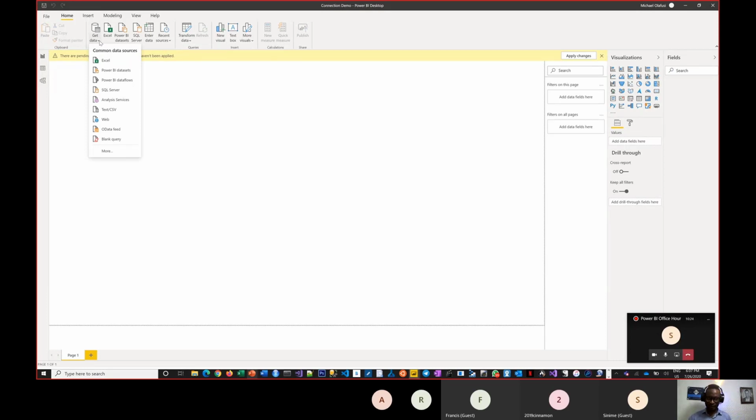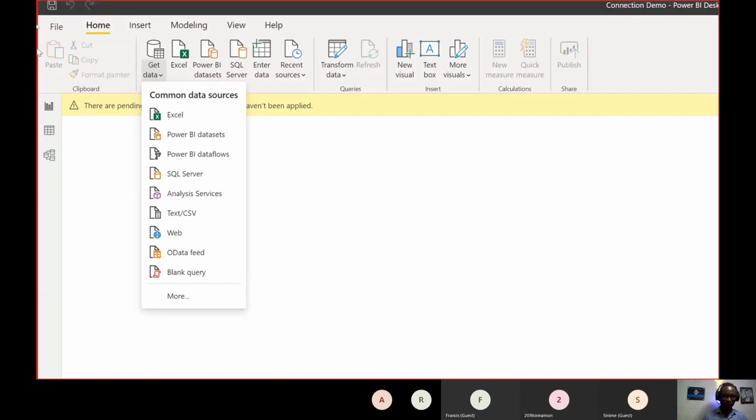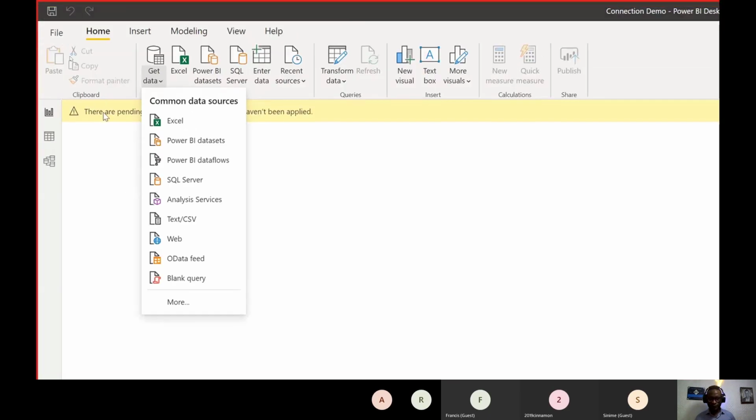I'm going to turn on my screen zoom so that you see clearly. Today my intention is to go through as many as I can, meaning the ones I have account access to and time will permit. If we still have more time, some of you can even take control, share your own screen and demo some that I am not able to demo. So I will go to More.